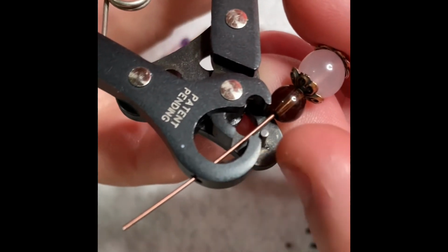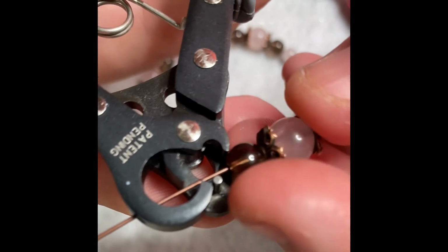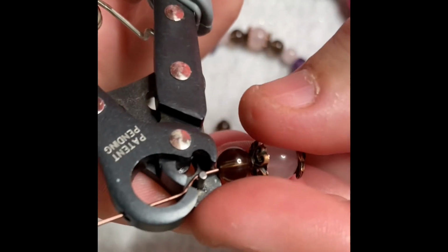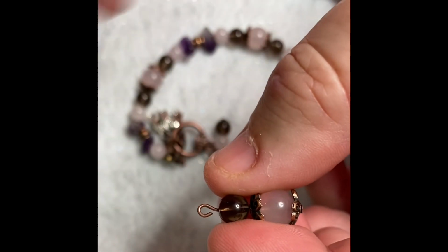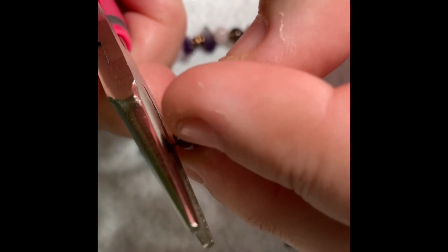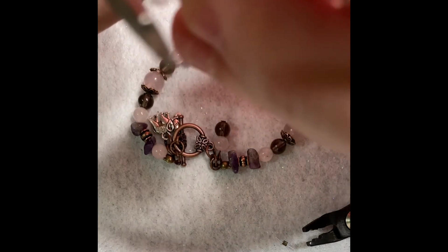Get it in there, and don't get your beads up where this claw is touching your bead. You have to pull it back a little so it's not, because it'll break it, it'll bust it. And then see how it's just not closed all the way? I have seen other people do it, and it does the same thing. It's got to be a flaw with the tool because it happens to a bunch of us, most of us. Get this thing closed, if I can get it to lay right.